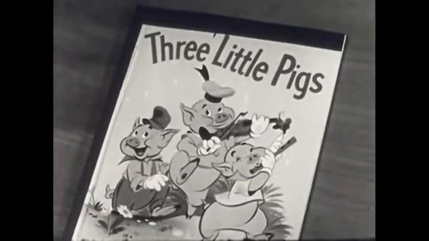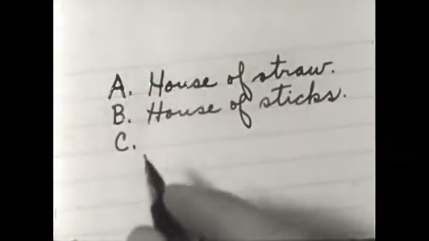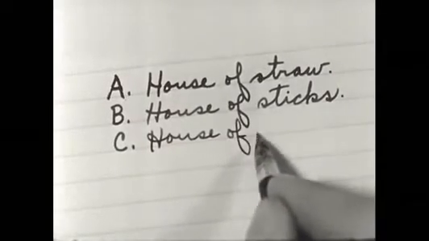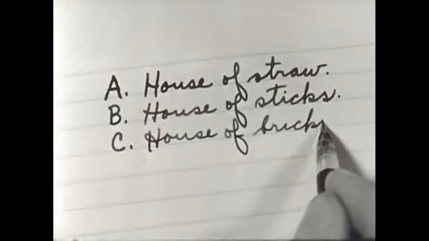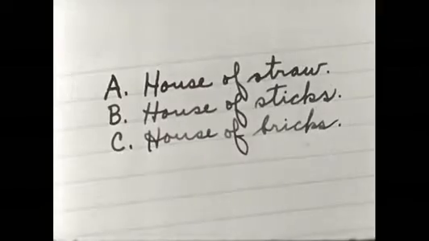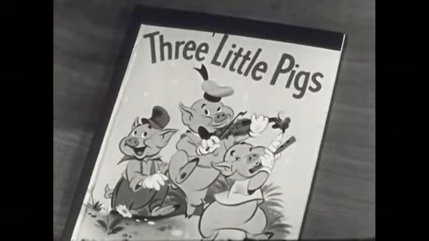You might begin by outlining very simple and familiar material, such as this story of the three little pigs. The main points of your outline might be as brief as this: house of straw, house of sticks, house of bricks. By just remembering this simple outline, it's easy to tell the story in its proper order and fill in the details. Of course, most reading you'll do is not as simple as the three little pigs, but you can develop your outlining skills by practice.